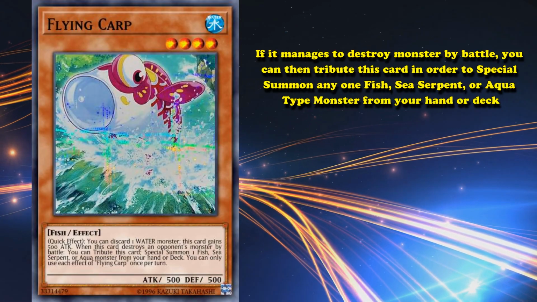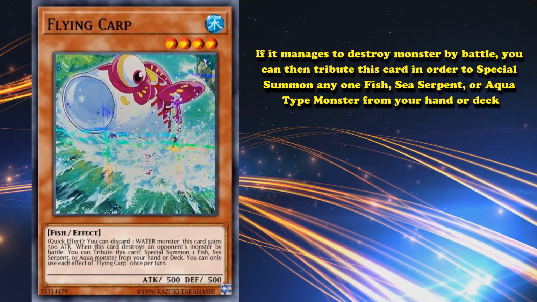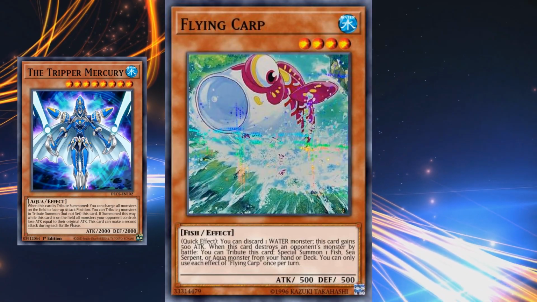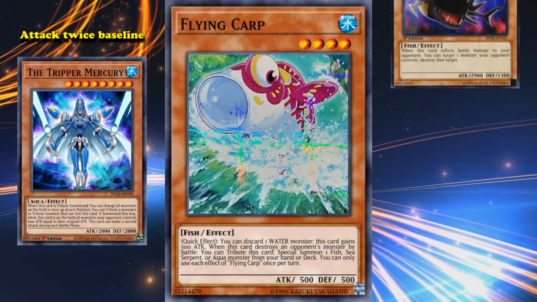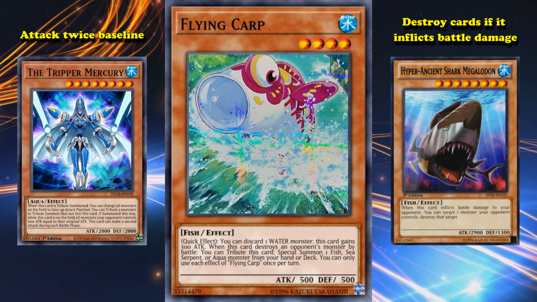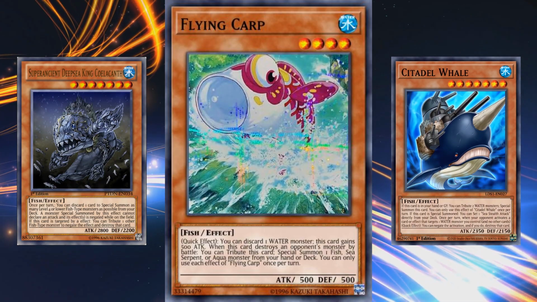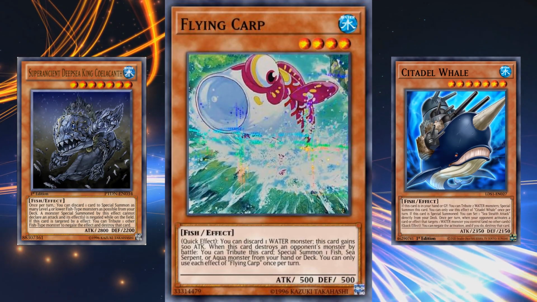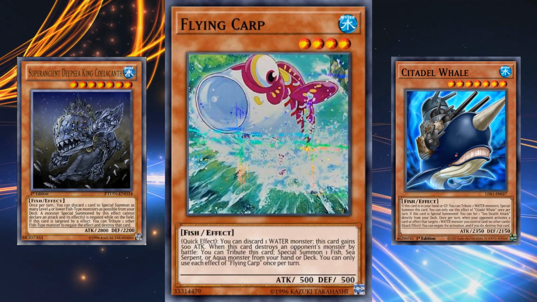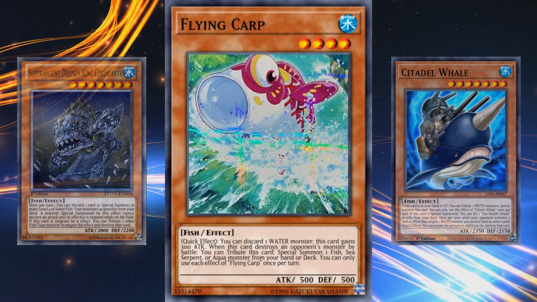There are a couple of really good high level fish and aqua type monsters to bring out from the deck, but not really sea serpent targets though. This could allow you to cheat out Mermail Abyssteus, who can attack twice baseline, or a Hyper Ancient Shark Megalodon, who can destroy cards if it inflicts battle damage, Super Ancient Deep Sea King Coelacanth or Citadel Whale if you're playing one of those cards' archetypes. You probably don't want to rely on Flying Carp to bring out any of those monsters though, but there are some decent targets if you're able to pull it off.